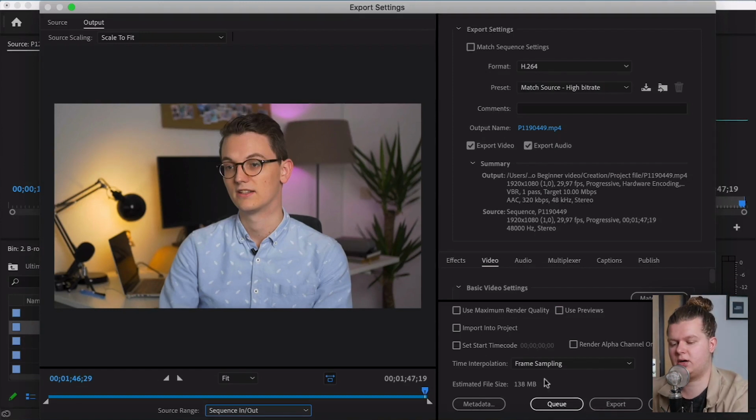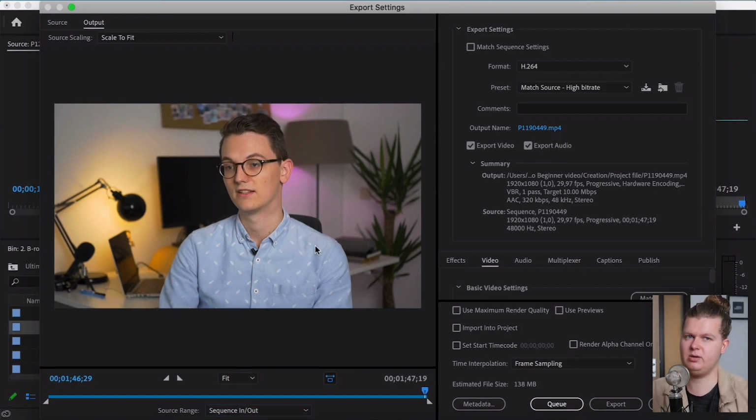Then there are these two buttons, the Queue and the Export button. And the Queue button looks really nice, so you think, hey, I have to click that. But if you click the Queue button, then a different software opens that you got together with Premiere Pro.